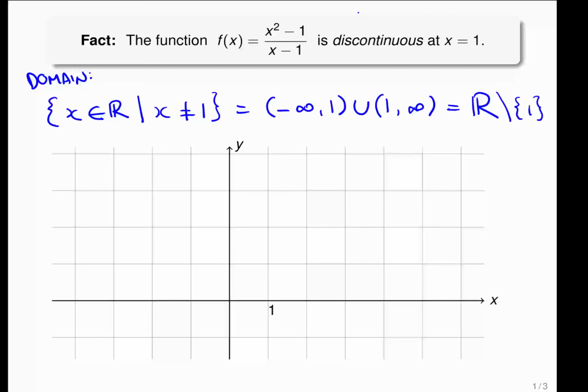At this stage, we still have very little clue what this function looks like graphically. But having worked out the domain, we do know that if we try to draw the curve, one thing is certain. We will have to lift the pen off the page when we hit x equals 1, since the function isn't defined there. Hypothetically, that means the function could have a vertical asymptote at x equals 1. An asymptote is a line to which the curve of the function approaches closer and closer but never actually reaches.